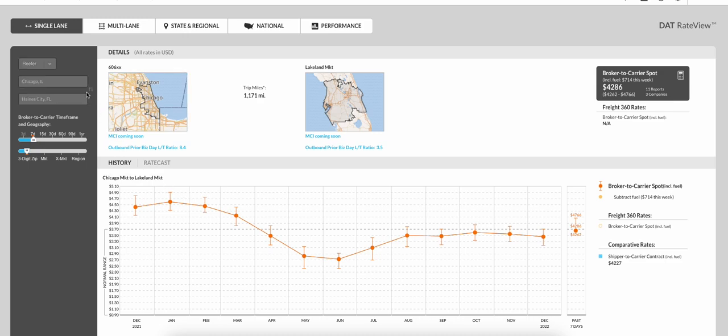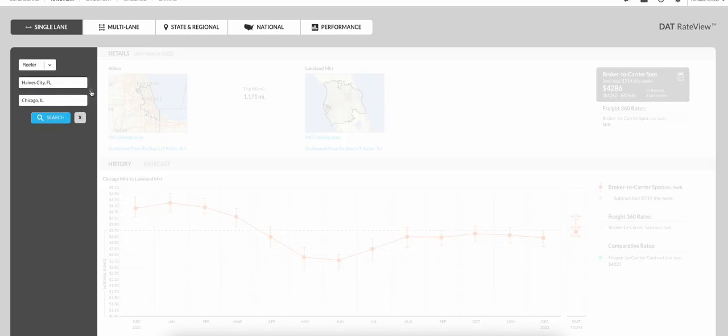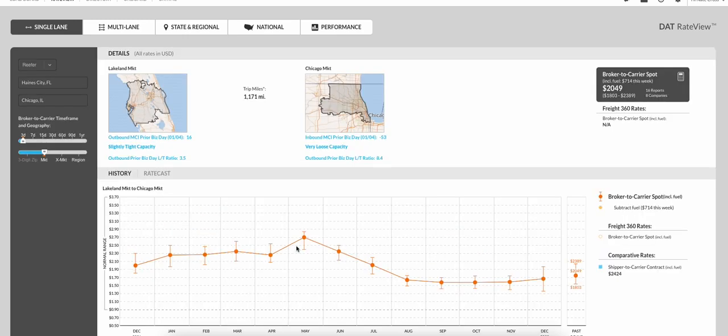Now, if we were to flip this around backwards, let's say we're asking a truck to go from Florida to Illinois, it's going to do the exact opposite. If I've got a lot of freight coming out of Florida, which you can see here in this peak shipping season, it's going to be more expensive to secure a truck. So this is a good tool to use just to give you an idea of how the rates will change cyclically throughout the season.